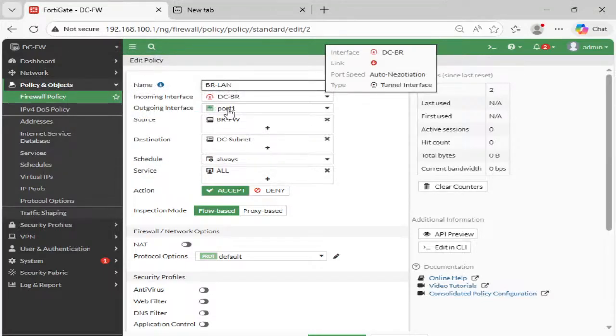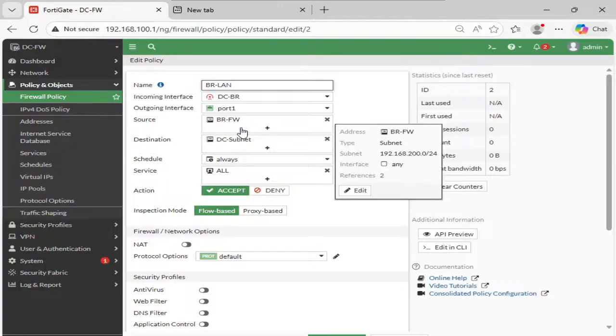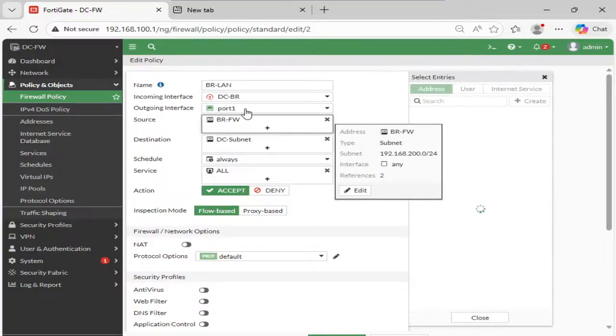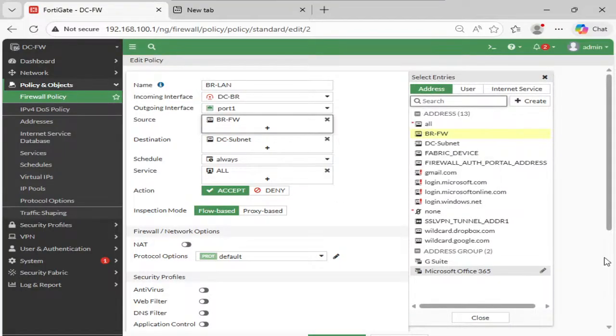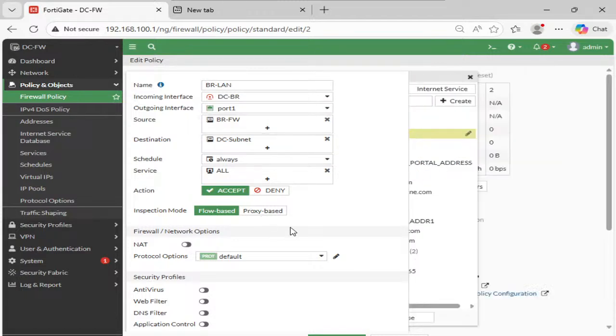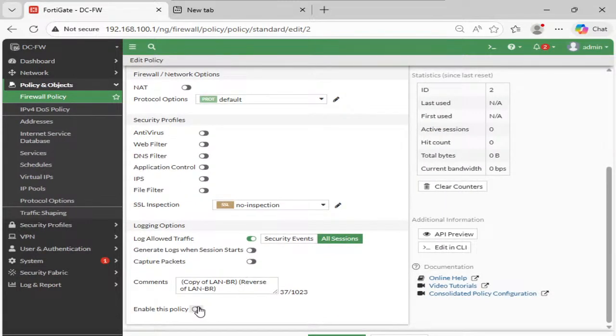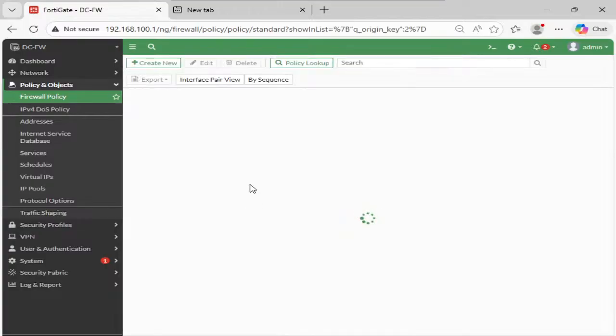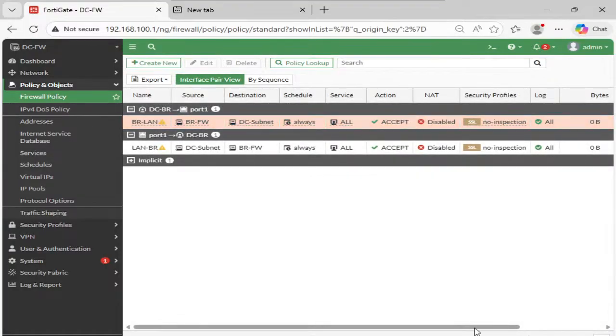Incoming interface DC, outgoing interface port 1, branch subnet. Okay, it should be branch subnet, I gave branch firewall. No problem. And DC subnet, the policy should be enabled. Done.